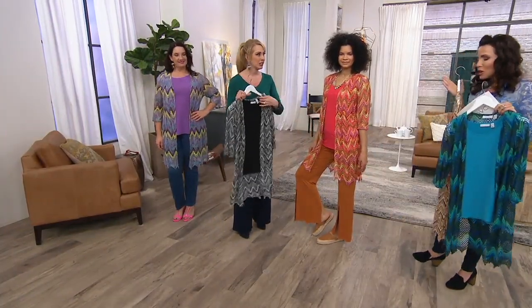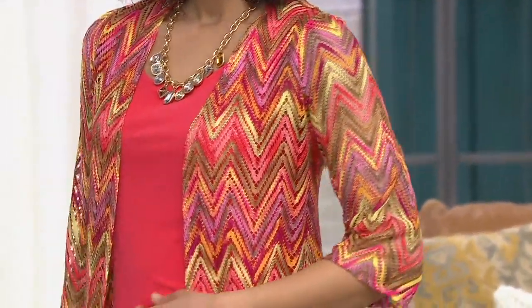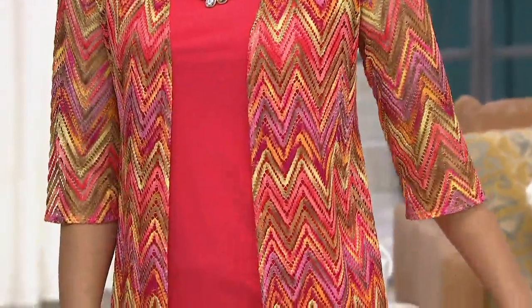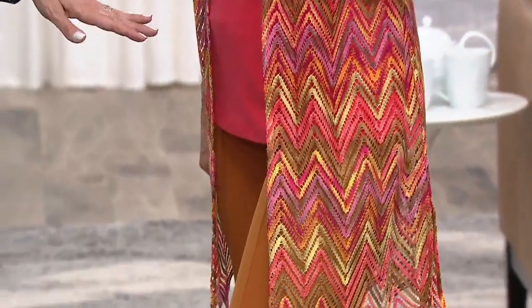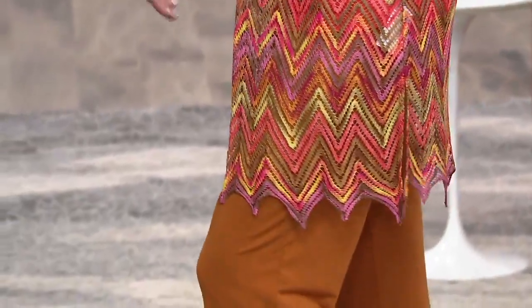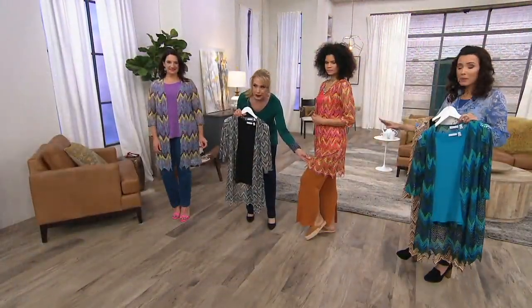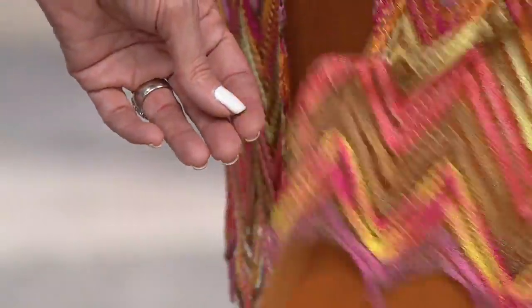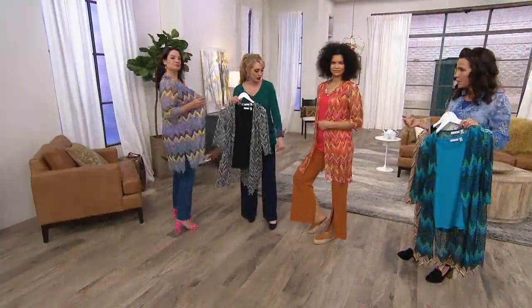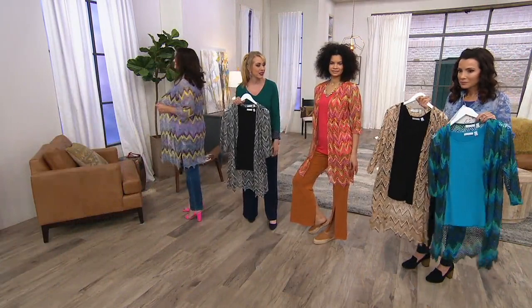I love this whole outfit on Michelle — it looks so artistic and cool and modern. If you're going away on vacation, just buy the whole thing. It's nice to have a twofer because you can wear the tank with other things, or throw the cardigan over your bathing suit. And look — she's wearing a pair of flats. We're not saying you have to wear this with a heel; it looks adorable with flats, like it just walked out of a really expensive boutique.